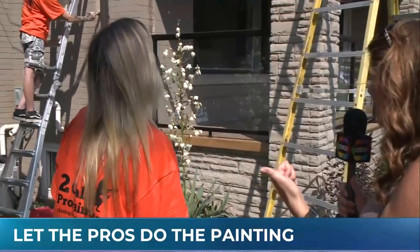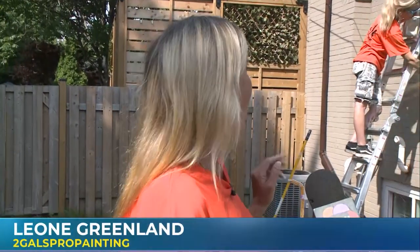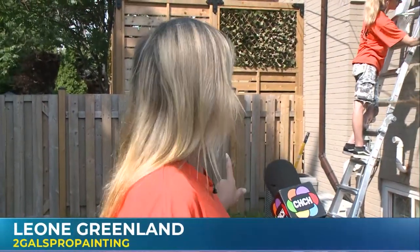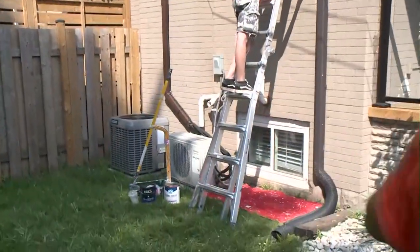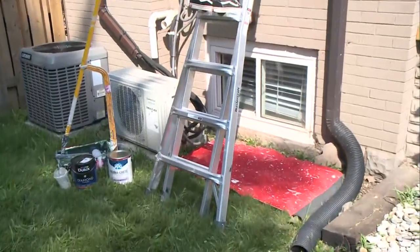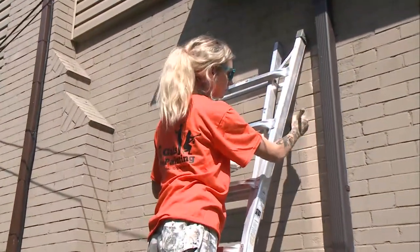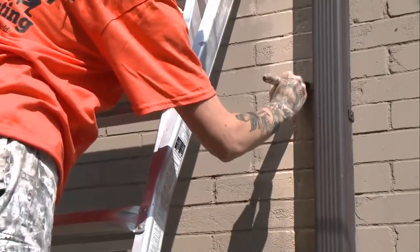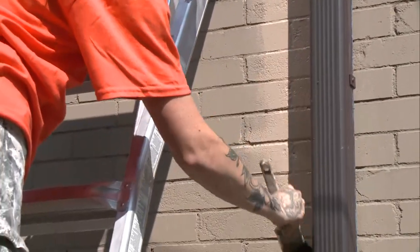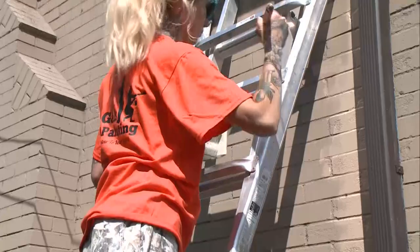What's the difference between painting a house that has brick or siding, and what kind of paint do you use? That's a loaded question. Right now, Katie is painting painted brick, so we can use a different product — we can use the diamond exterior satin mat because it doesn't need to be absorbed. It doesn't need to be primed or prepped; it's already been painted. On the other side where you saw the unpainted brick, we would use a totally different product. It's a high-build product called Permacrete, and it seals the brick, the masonry, cement — that kind of thing doesn't peel. It's sort of an all-in-one product.